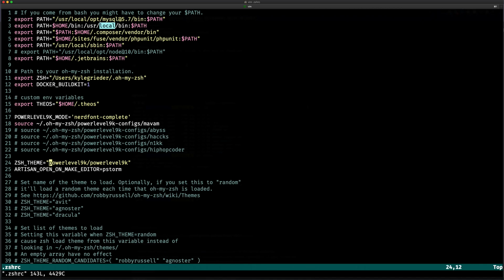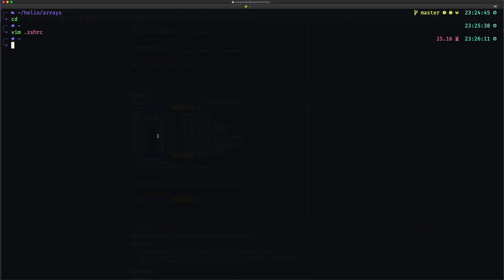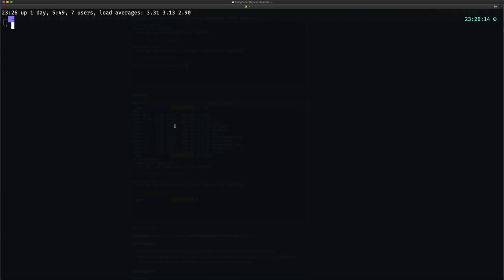Right now, mine says powerlevel9k/powerlevel9k because that's the theme that I'm using, which we'll get into in a second. But you're going to change that to say agnoster. You can save that. And now you can see that my theme is agnoster.